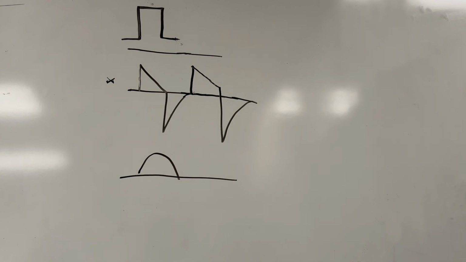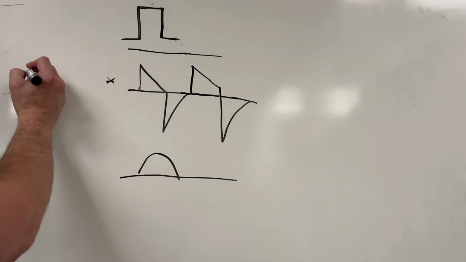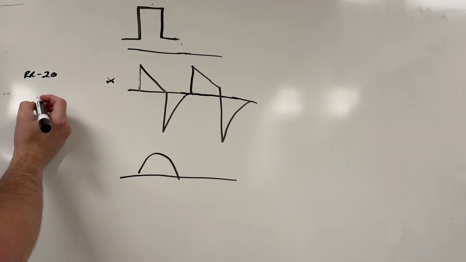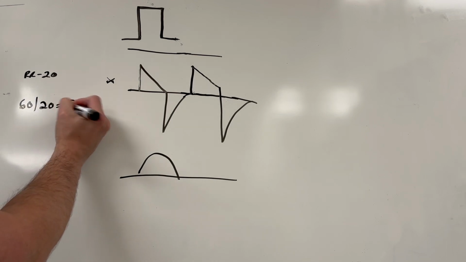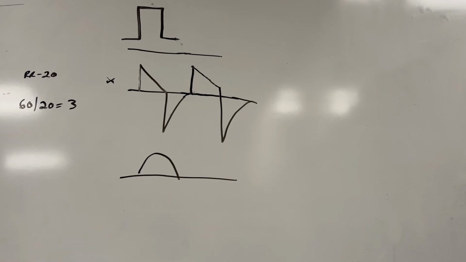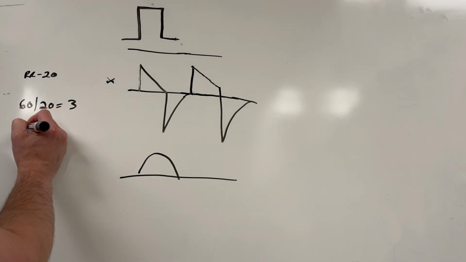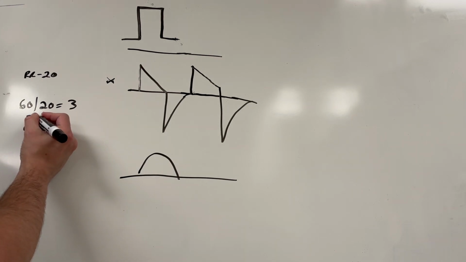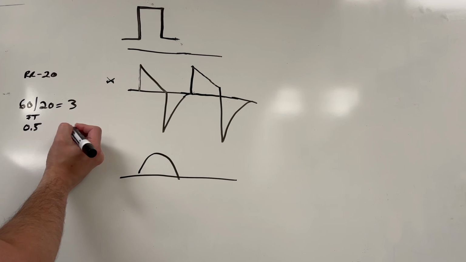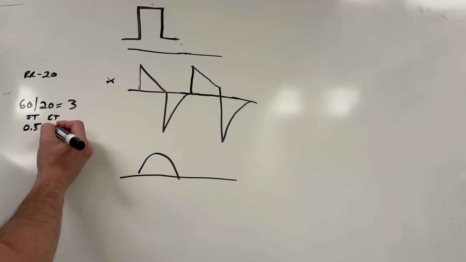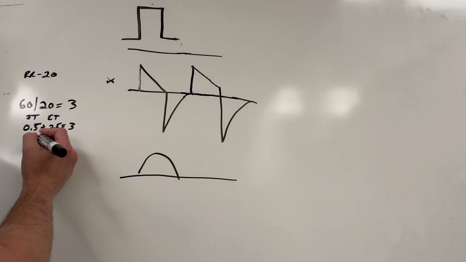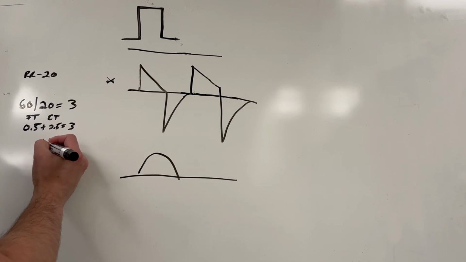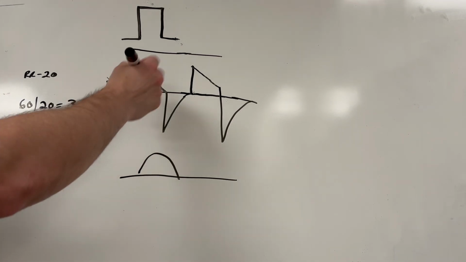The first thing you're going to do when you see this is look at what your I to E ratio is. For instance, the respiratory rate was set at 20. We would take that, do 60 divided by 20, which would give us a total cycle time of 3. So every 3 seconds we would have a breath. Now let's say that our I time was set at 0.5. So if our I time is 0.5 and our total cycle time is 3, then that means our expiratory time is 2.5. And if we were to ratio this out, this 0.5 will go into 2.5 5 times, so we have a 1:5 ratio in this scenario.